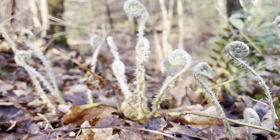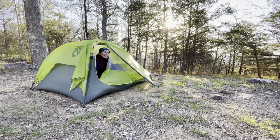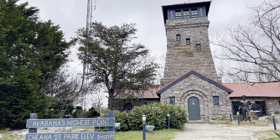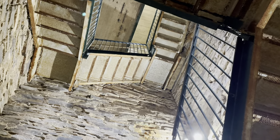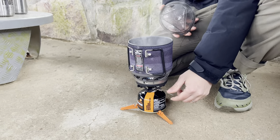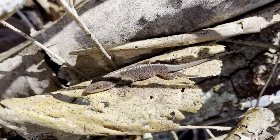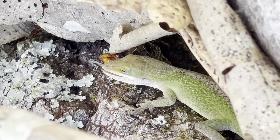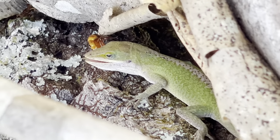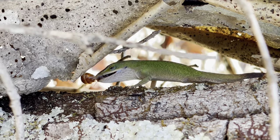On our first weekend here, we camped in Talladega National Forest in northern Alabama — the highest point in Alabama and the official start of the Appalachian Mountain Range. There's a cool watchtower atop the highest point, and one morning we carried our breakfast and coffee supplies up to the top to have breakfast with a view. On a hike in that same forest, I watched a green anole turn from dark brown to bright green as she leapt off a tree branch to capture and gruesomely devour a large beetle. Green anoles change color based on their mood and temperature, and it was super cool to witness the striking transformation.